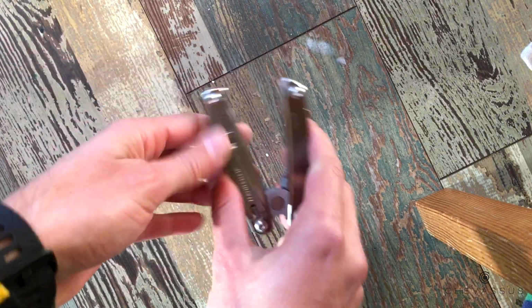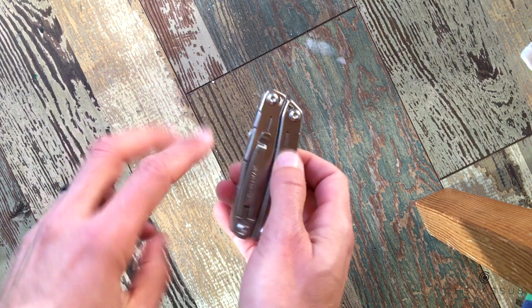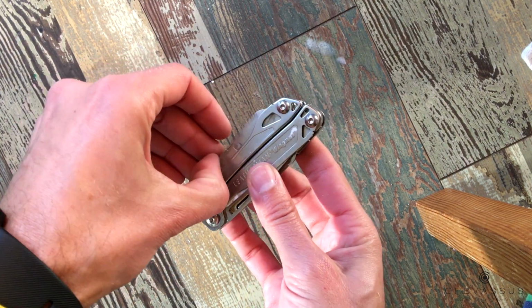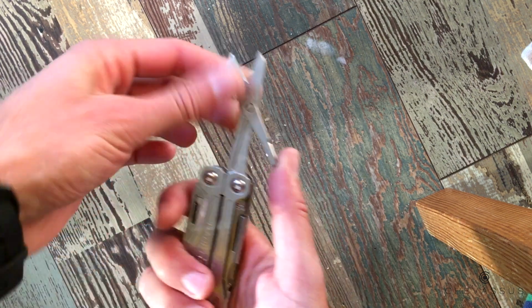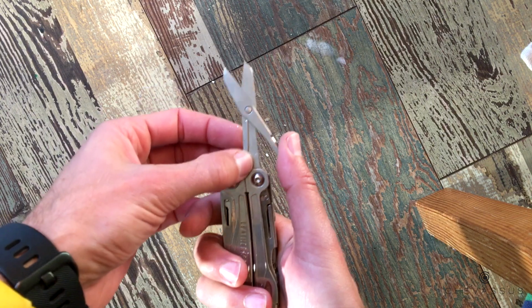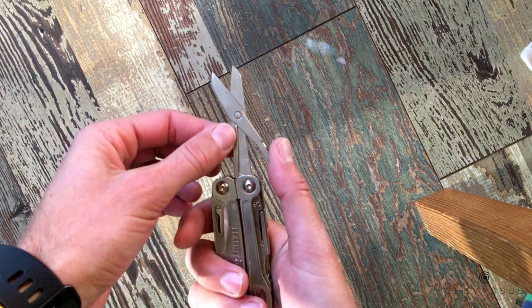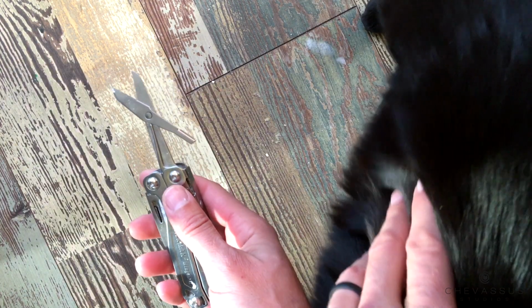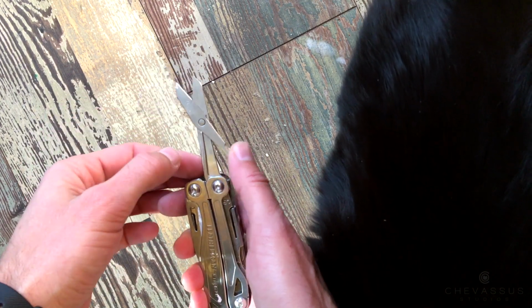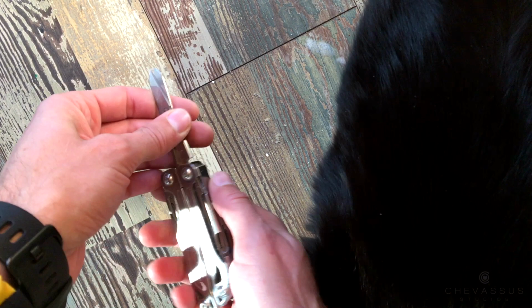First of all, you can access immediately two of the tools when it is closed. The two most common tools that you will probably use are, first of all, the scissors right here. These are spring-loaded as well. Do keep in mind that sometimes the spring does not show up on certain models. So if it shows up without the spring like this, just return it and say, hey, it didn't show up.